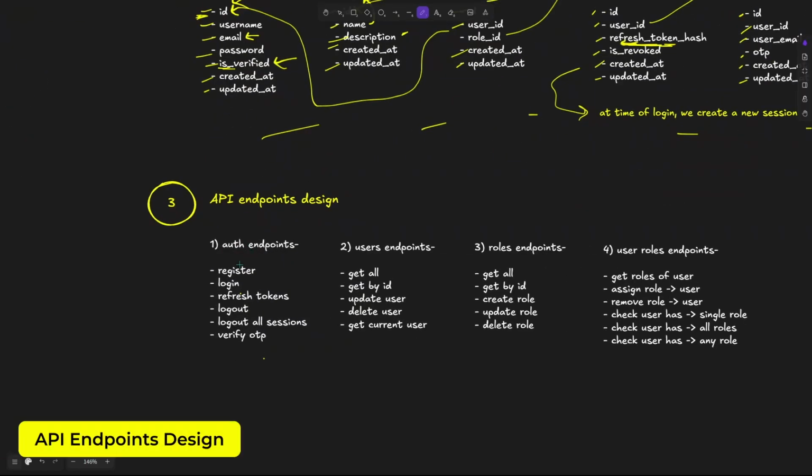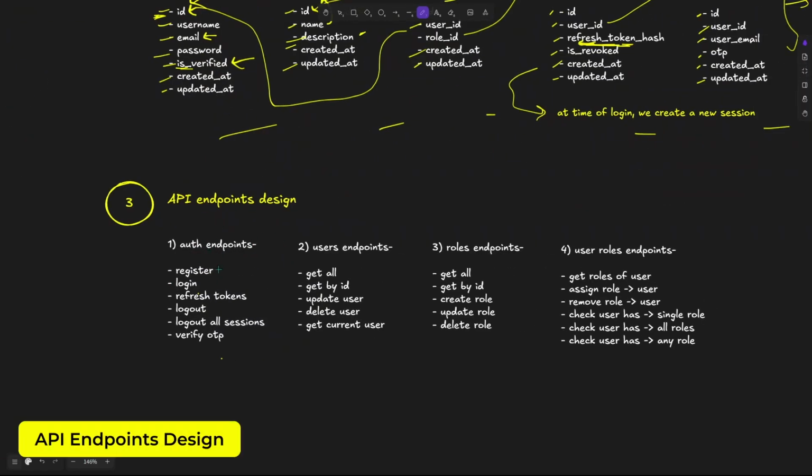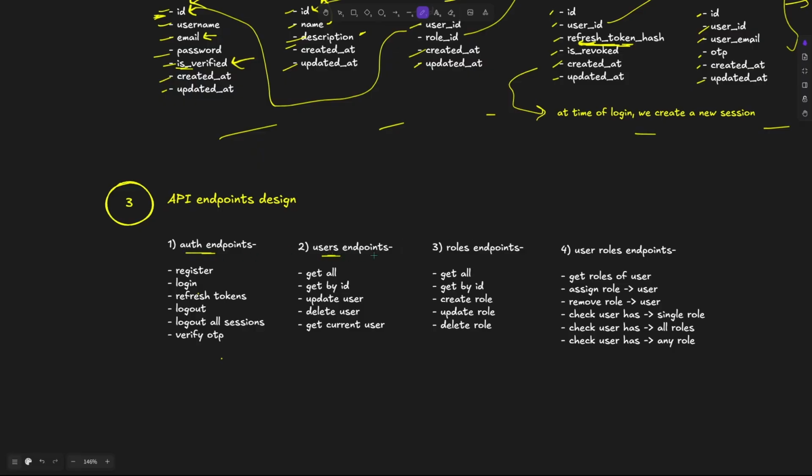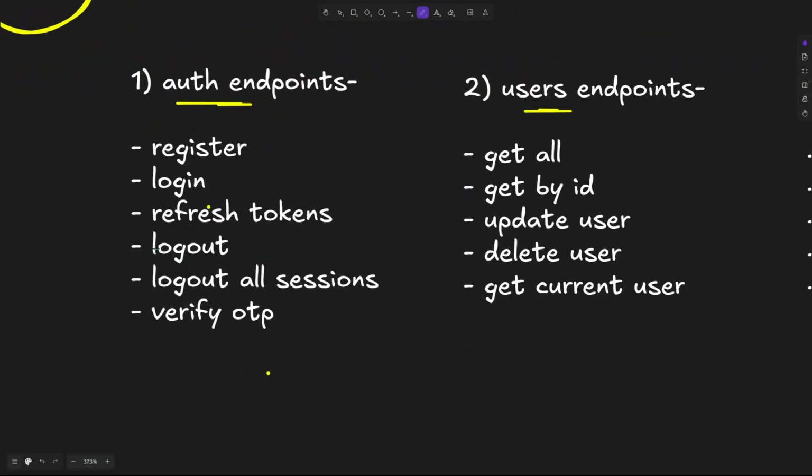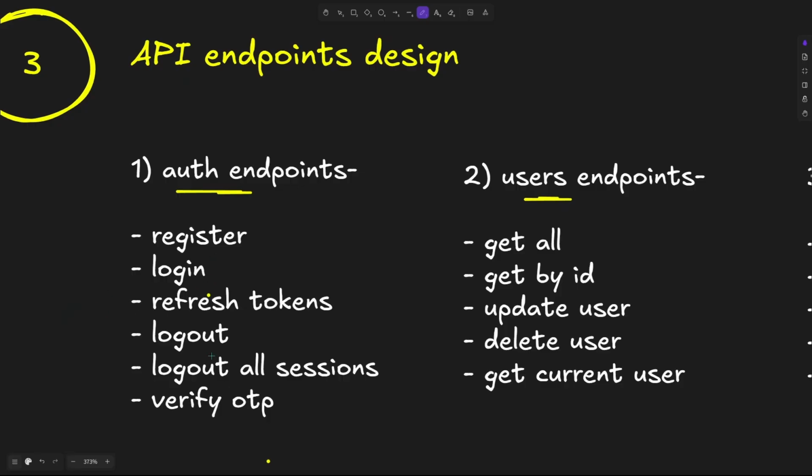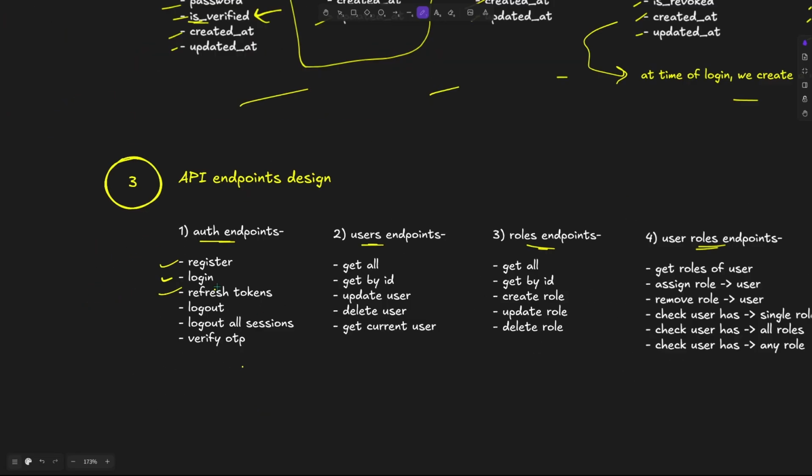Now for the API endpoints design, I have grouped them into 4 basically router groups, which are the auth endpoints, user endpoints, role endpoints, user role endpoints. Now inside this auth endpoints, we are going to have 6 endpoints, which is number 1, an endpoint to register the user, number 2, an endpoint to login user, number 3, an endpoint to refresh the access tokens.